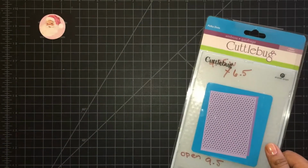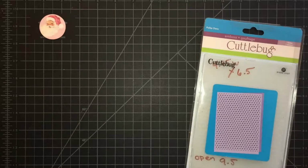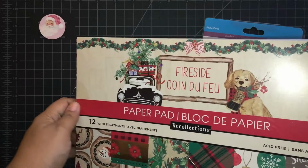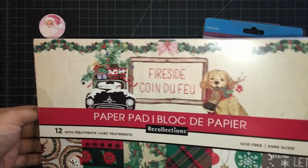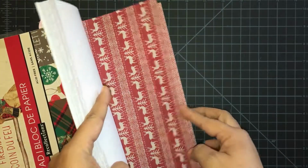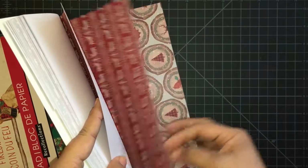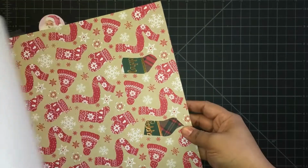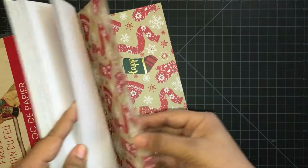Today we're going to make a simple and easy card with the Recollections paper pad. And I'm going to try to use these two pads that I bought as much as I can this month. And we're going to use, ooh, that one's pretty, I like that one. We are going to use this one right here.